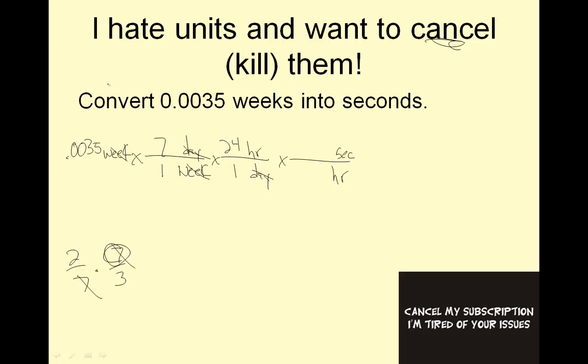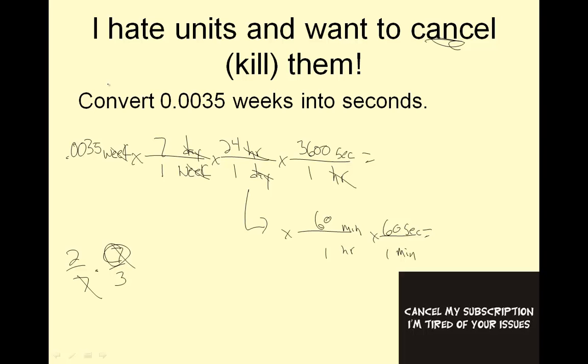Those of you who have a social life would go, oh, hours to minutes, which would be 60 minutes in 1 hour, and then minutes to seconds, because your mind is filled with such wonderful things as Honey Boo Boo's mommy's name and things like that. But I happen to know it's 3,600 seconds in 1 hour because I don't watch as much Honey Boo Boo as you. And my hours cancel.